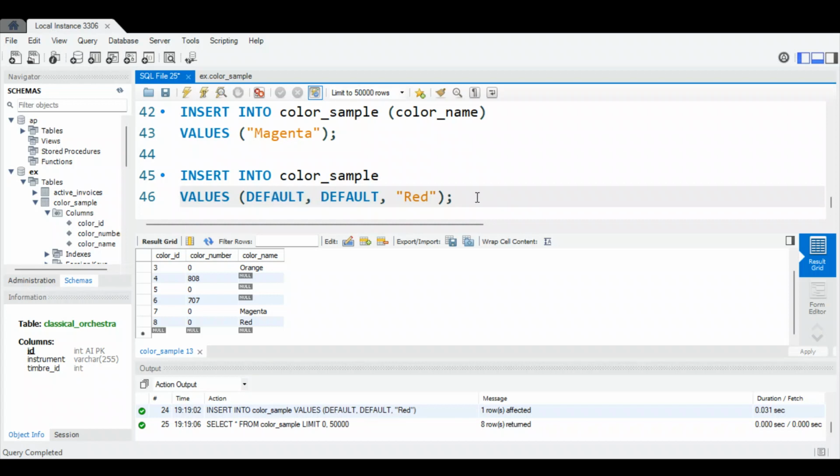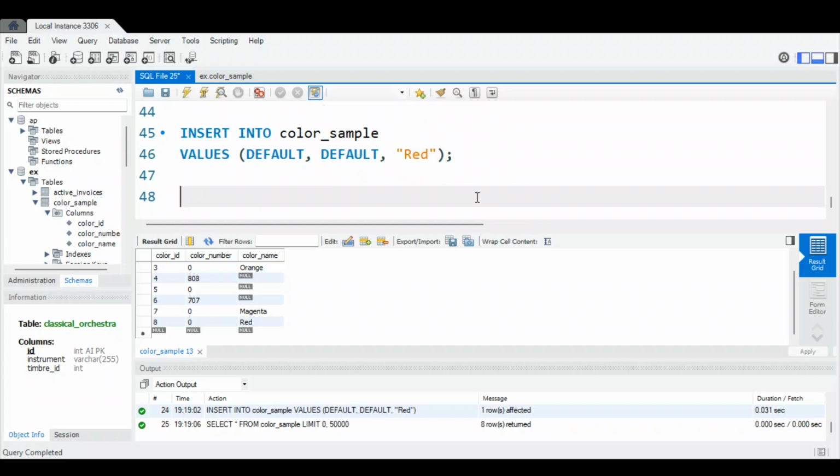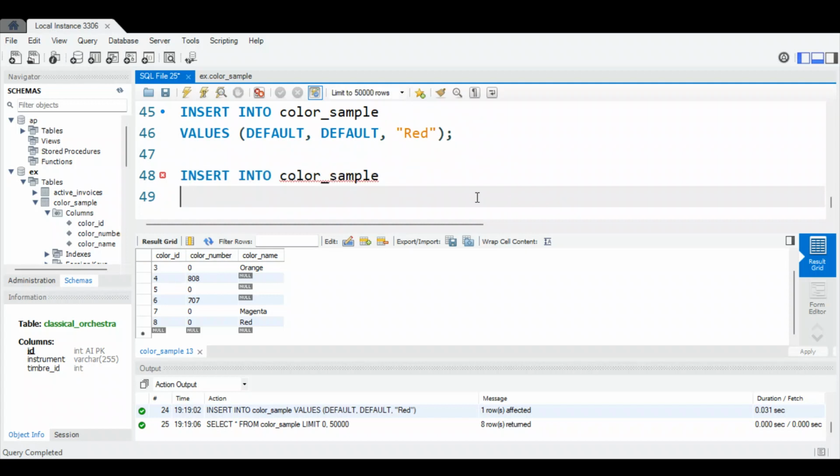Let's try two more. I'm doing all of these that are on page 155 here, except with slightly different values. So insert into color sample. And for this one, we'll also do all three values. In fact, the next two will do all three values. So values, don't need to enter the column names. And let's go ahead and do default, 909.